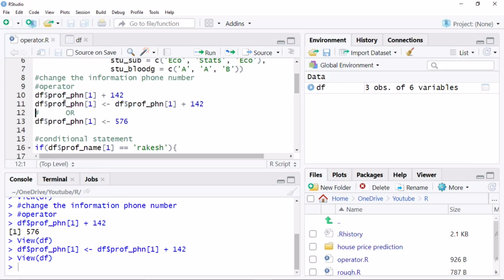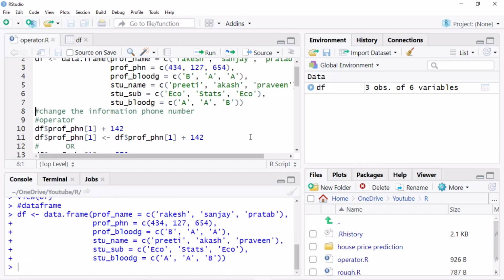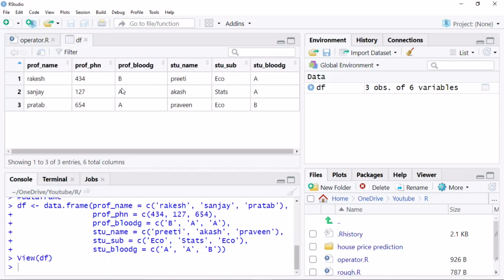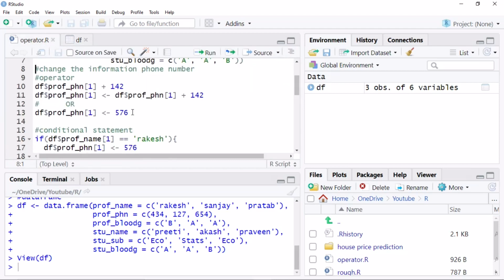This is the first option we see. Now let's see the alternative one. For that I recreate the data frame, or return to the previous data frame, so that we can see the changes. As you can see, now I am using another option, this option.